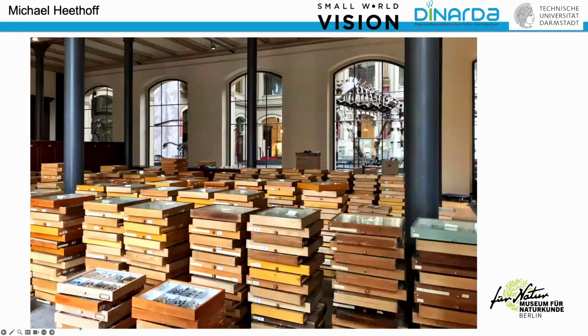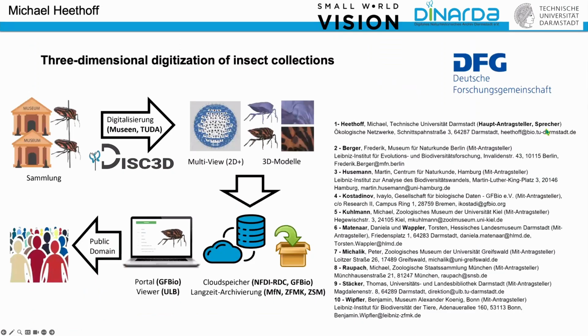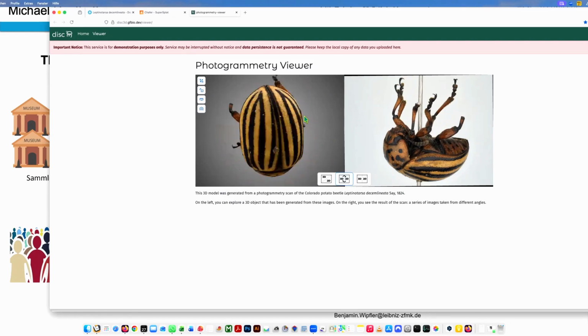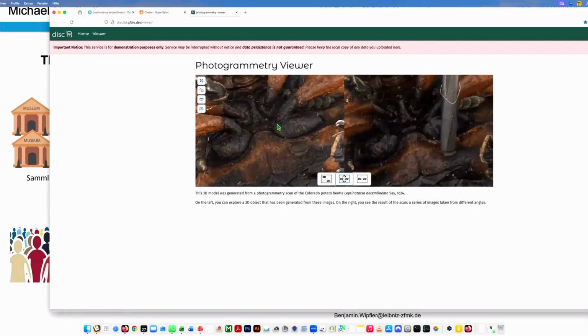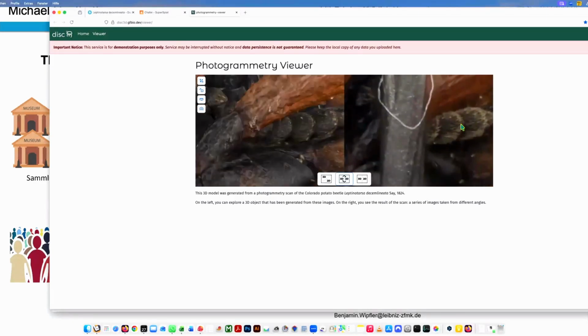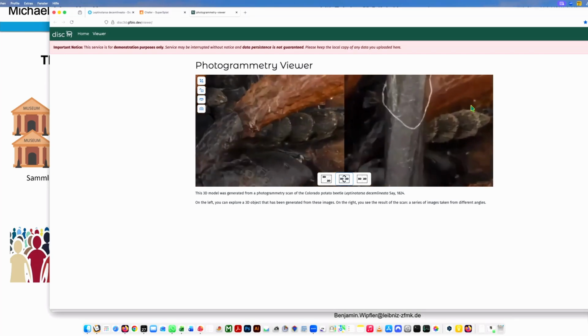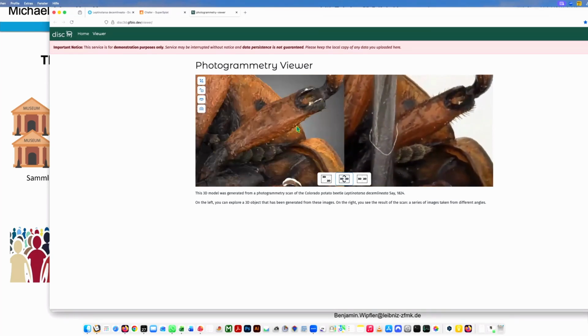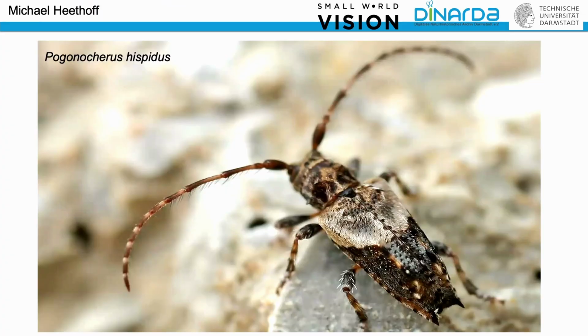How can we use digitization to bring these tiny objects to the public and make them attractive? There was no viewer that combines the 3D model with the actual 2D images. So this is something we developed. On the left, you have the 3D model, which doesn't have every detail, but we have the 2D images. Here you can really count and see every hair on the leg, for example, something which is not present in the 3D models.